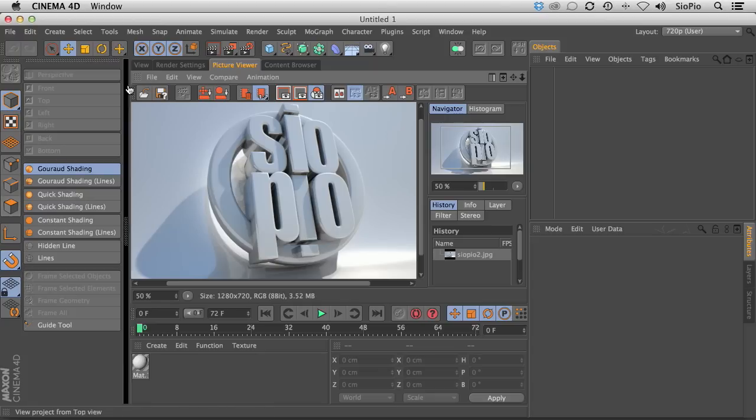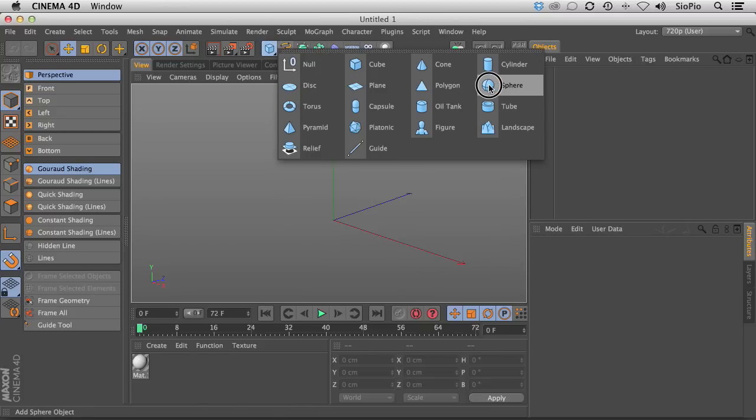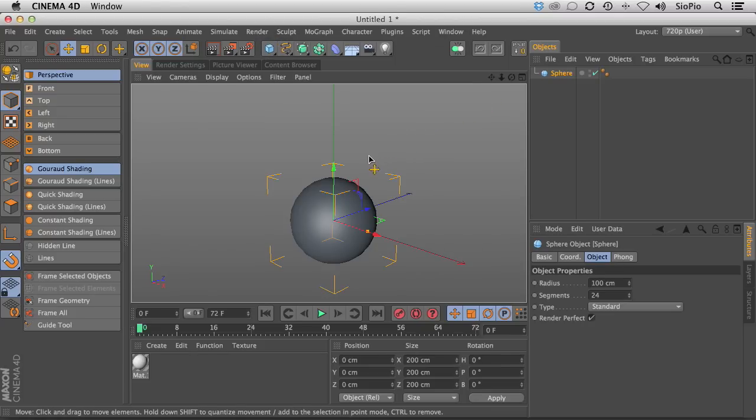Today I want to build an eyeball in Cinema 4D R14 Studio. We're going to use all procedural textures. That means I'm not going to use any scans. I'm not going to use any images downloaded off the internet. Everything that we're going to use is going to be created right inside of Cinema 4D with no third-party plugins. We're just going to use the material editor. And you don't even need to know how to draw. You don't have to have any illustration skills. This is going to be really cool tricks.